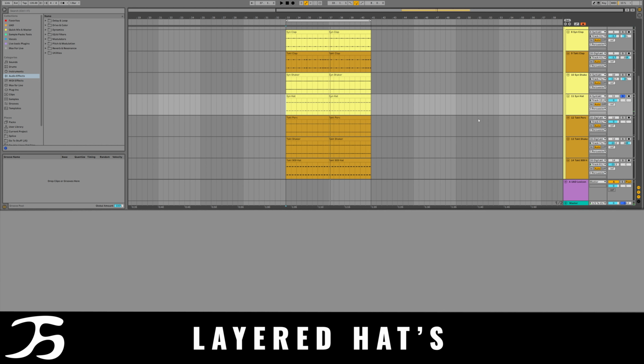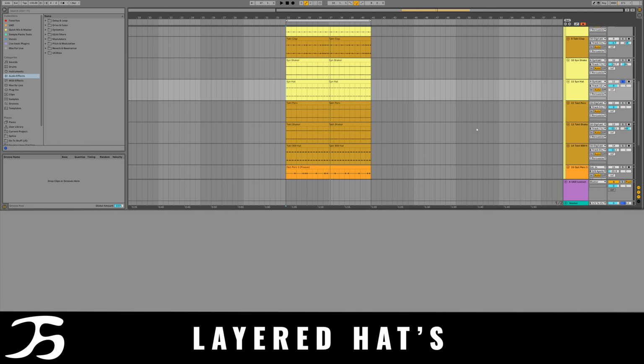Just a nice high pitched hat which goes well with the 909 open hat. Just gives it that nice ring at that top end.